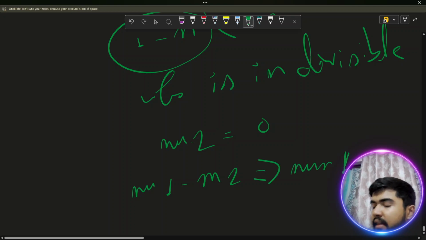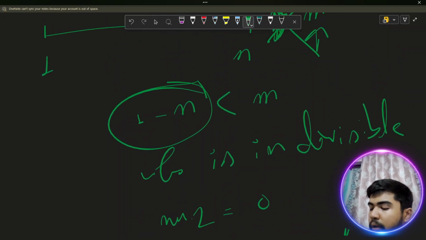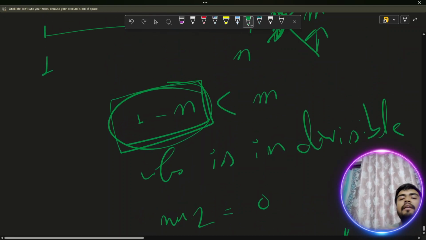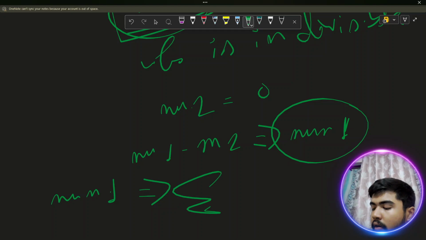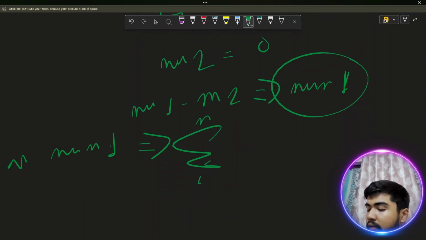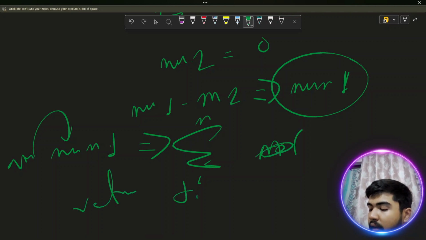So num1 is the group which are not divisible. In this case, all the numbers from 1 to n are going to be categorized into num1 only. And what is their sum? So num1 in that case is basically the sum of 1 to n, and my answer is also equivalent to this. So in that case I can directly return my total sum.